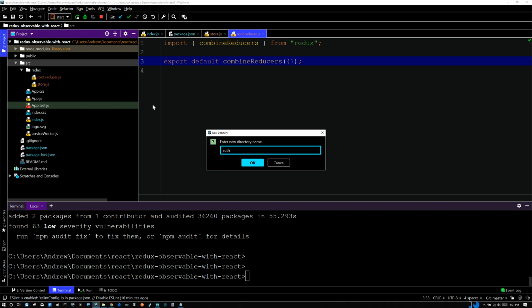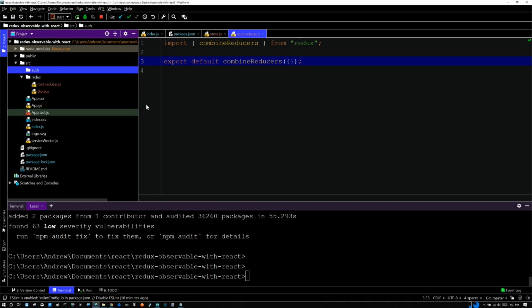So a feature is a grouping of functionality, and within each feature, there are three main components within the Redux ideology.